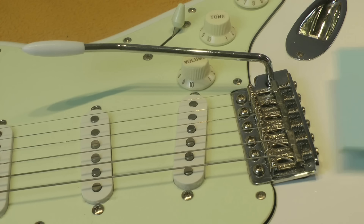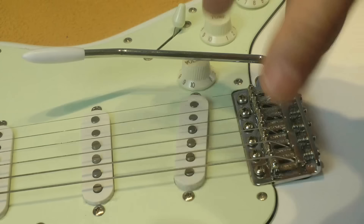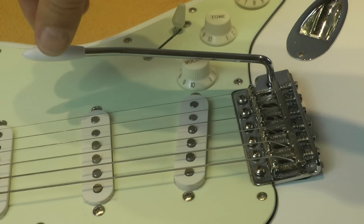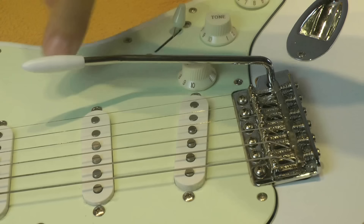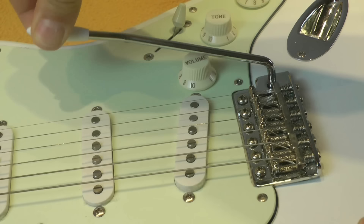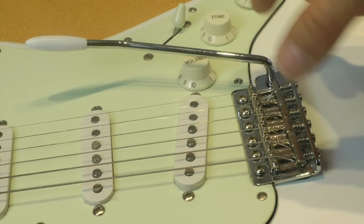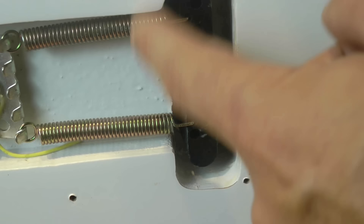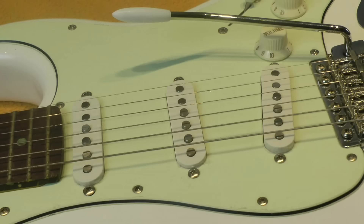Another very important thing we have to understand since the beginning of the setup is whether the tremolo arm and vibrato functionality are working correctly. We do that by simply moving the bridge from the position where it lays on the top to the position where the tip of the tremolo arm touches or almost touches the pickguard. Check for any strange noise — maybe the springs on the back, or parts of the sustain block touching the routing of the tremolo or spring cavity, or even the nut. Take a pencil and put some graphite into the nut slots. Most of the time, this is enough to get rid of that.